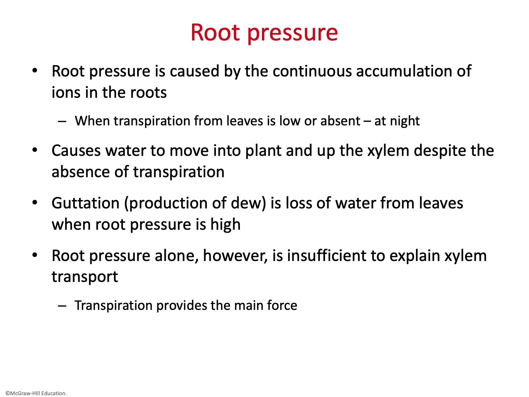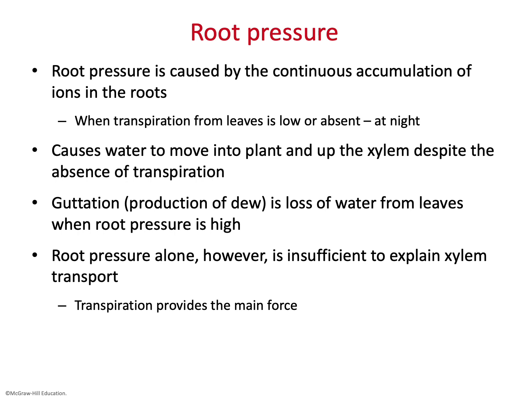Root pressure is caused by the accumulation of ions in the roots. At times when transpiration from the leaves is very low or absent, this root pressure itself is enough to transport water and minerals, not to great heights, but to certain heights. At night especially, root pressure can increase. This accumulation results in an increase of ion concentration within these root cells.